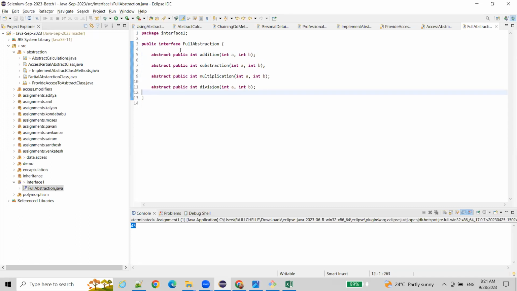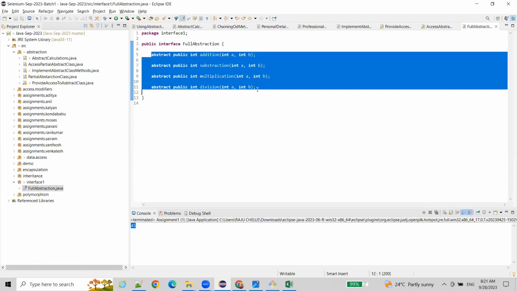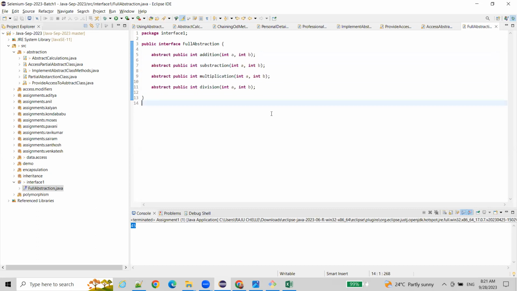All unimplemented methods are by default abstract and public. Again, there is no need to specify the abstract and public keywords.